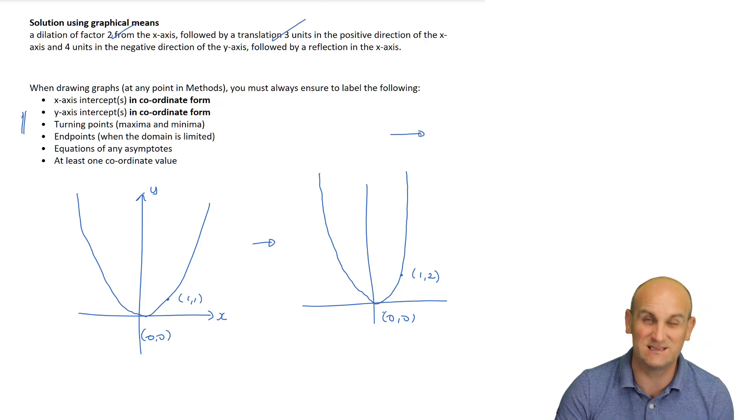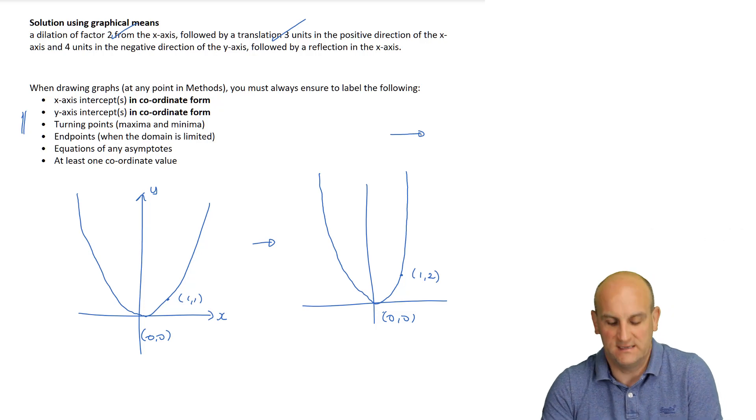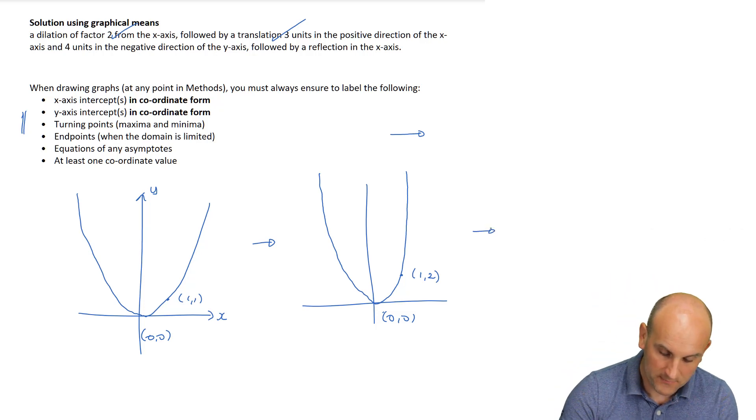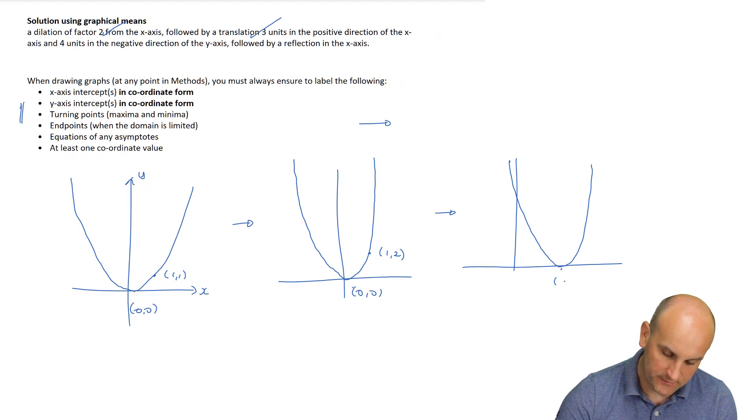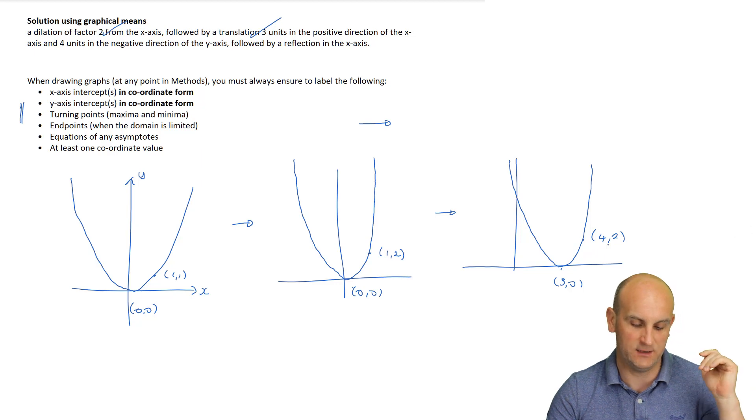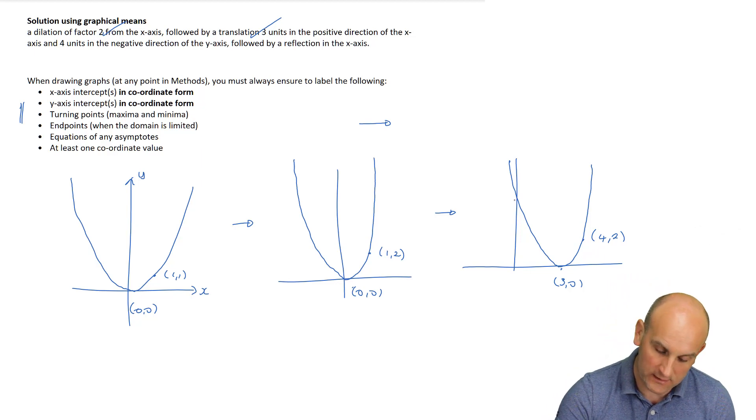What do we do now? So that's the dilation factor two from the x-axis, followed by a translation of three units in the positive direction of the x-axis. Well, that's great. I don't have to worry about minuses because the question has actually told me. So I now know that here we go. Here is my graph building it up. Now it's getting longer because here we have my graph. This now is going to be three comma zero. And this point here is going to be four comma two. Why? Well, I've moved all of my x values three places that way. And so I add three places on to my origin and three places onto that coordinate I've got.